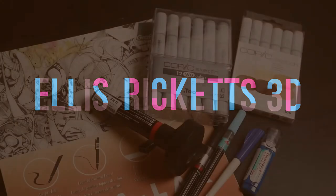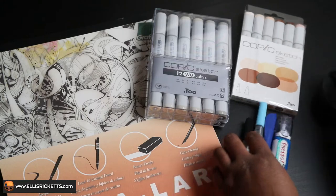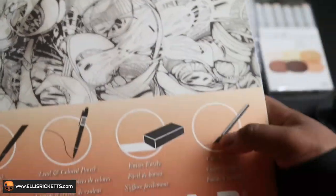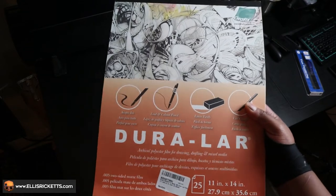I'm a graphic designer, illustrator, and 3D modeler, currently working in the film industry as a concept artist. Today I'm going to be switching up the style and bang out a dope graffiti inspired piece. And I got some goodies to show you. I went on a little Amazon spree, so I have sort of an art haul, I guess you would call it. And I'll be testing out the stuff I got today to make this piece. I'm imagining it to be very sketchy and rugged, with some textures and grunge style to it.